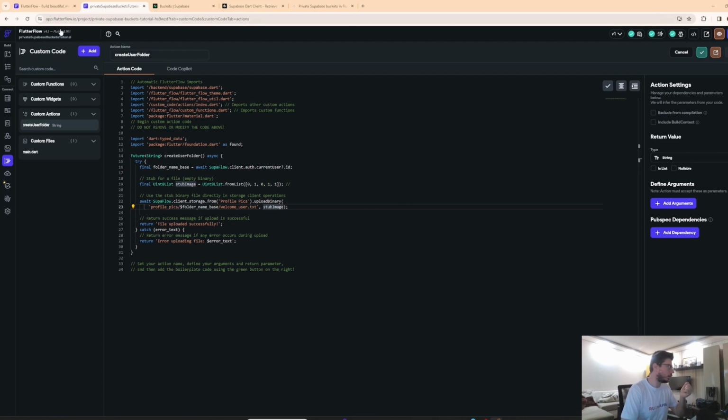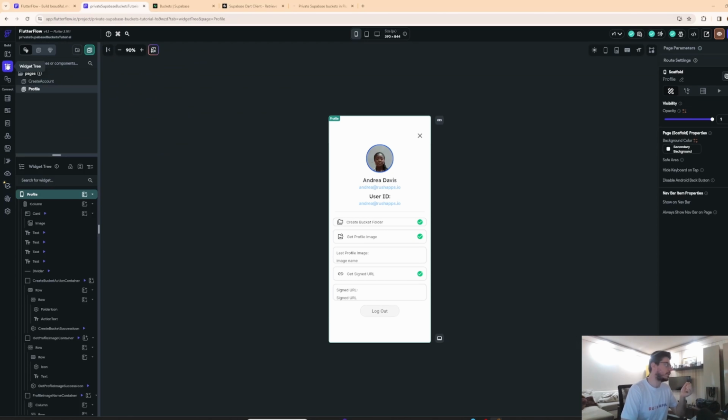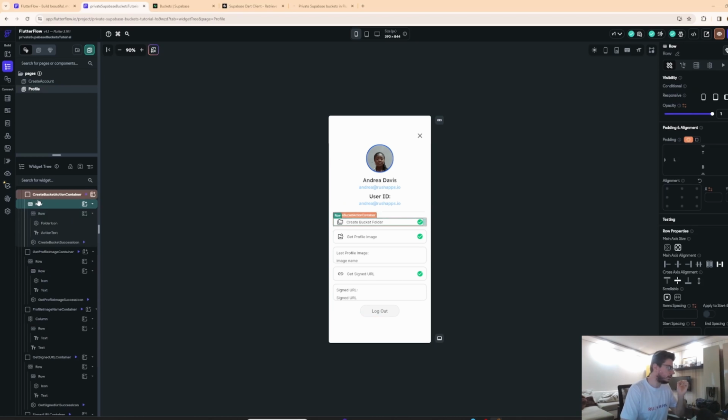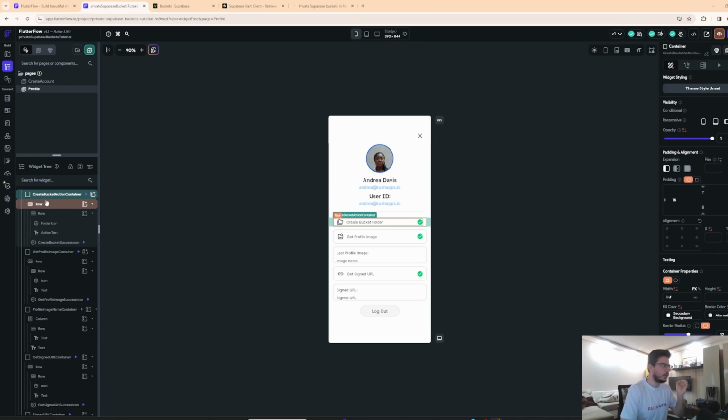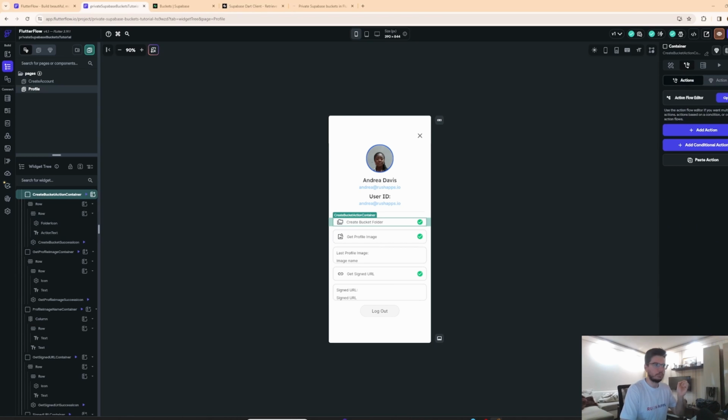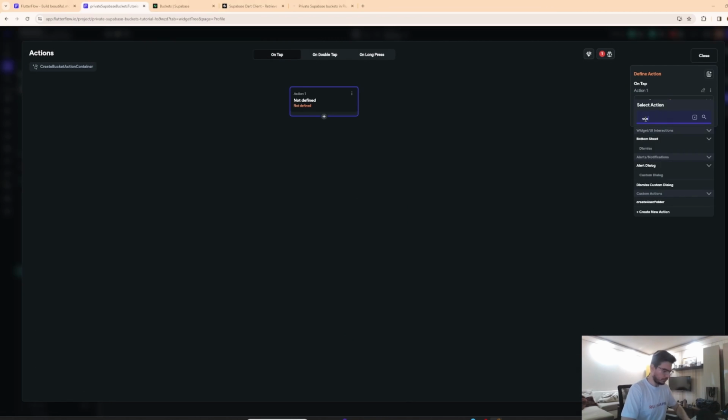Let's check that it actually works. Come back to the widget tree, go to the profile page, and let's bind this action to an actual container. Please select the create bucket action container, go to action flow, open it up, add action. We'll use our custom action, create user folder.